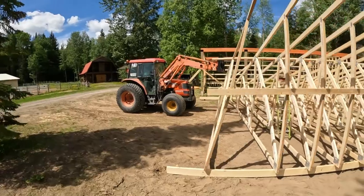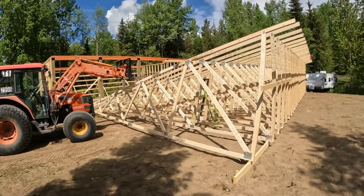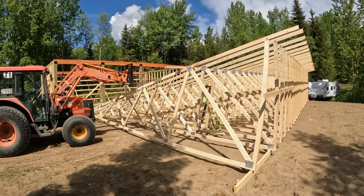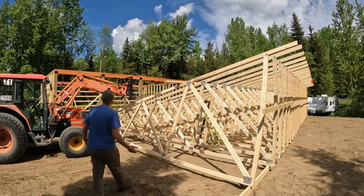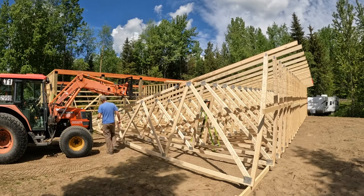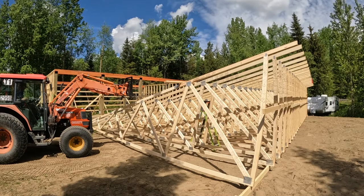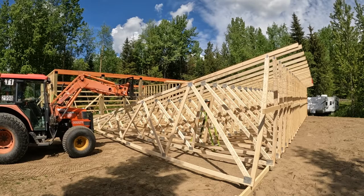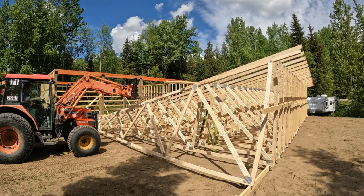Let's move you guys around. You can see the final results a little better here. So, just like that, that all fits pretty easy. So you can see, and again, you watch me doing this, there really isn't a need for a second guy, unless you just want to hear a second guy give you his opinion about every step of the direction, but I don't really want that. It's a little bit of tension off of that.